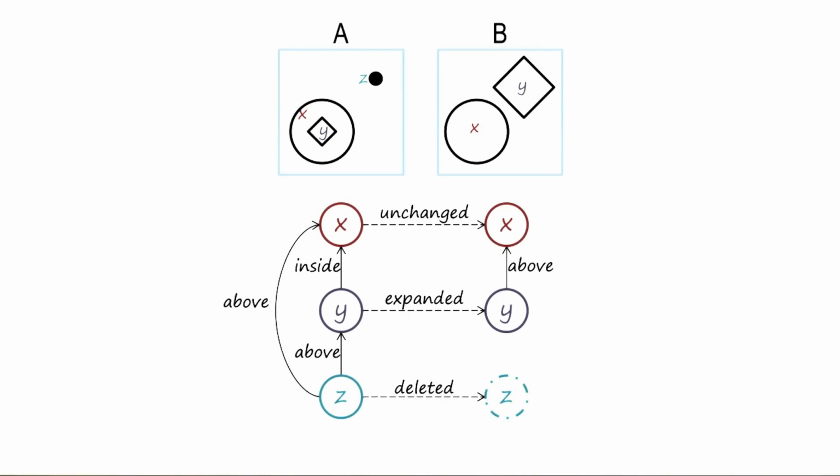The first part dealt with the objects in A and the objects in B. The second part dealt with the relationships between the objects in A and the relationship between the objects in B. The third part dealt with the relationship between the objects in A and the relationship between the objects in B. In principle, we can construct semantic networks for much more complicated images, not just A and B.